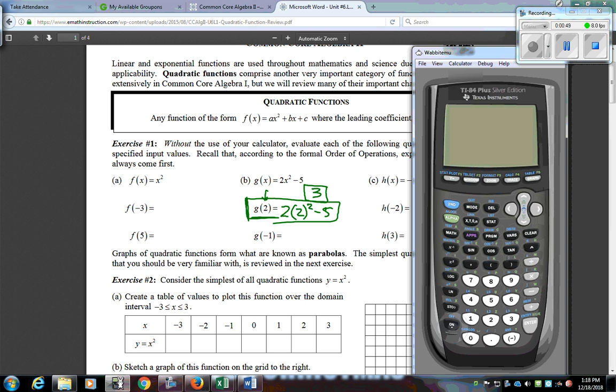You go ahead and turn your calculator on. It's just like it looks, and we spent a lot of time in Unit 1 doing this. So that's how you would get your answer of 3. And then you could try some of the other ones on this. But we're going to move on to exercise 2.